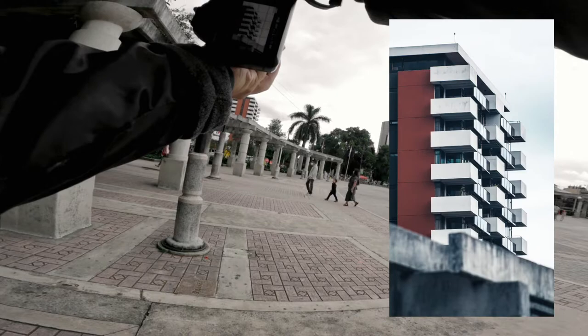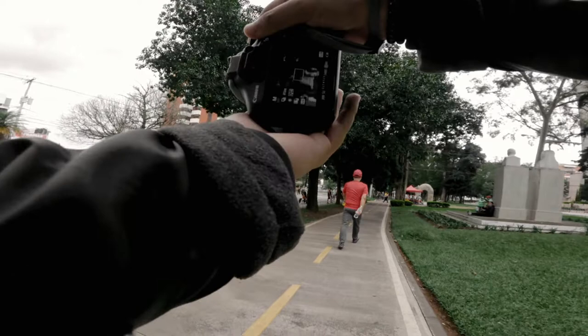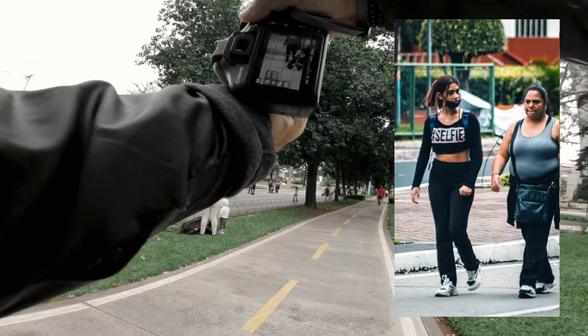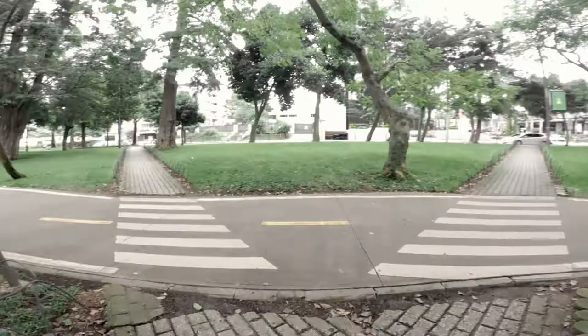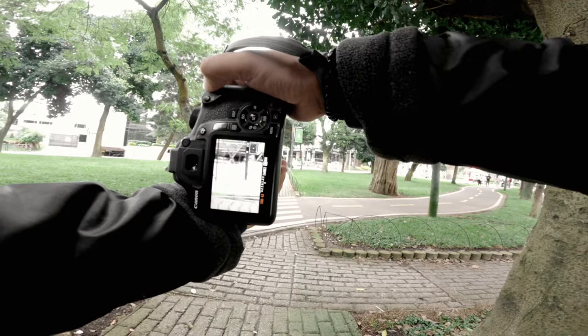I like it. See, that's what I'm into right now. That's what I'm looking for. Exactly, like kind of the places where I like to take photos, where there are guiding lines and perspective. So you guys are gonna see a lot of this type of photos, and I know it's very simple and you guys might be saying that it's not interesting at all, but that's what I'm into. I like it.